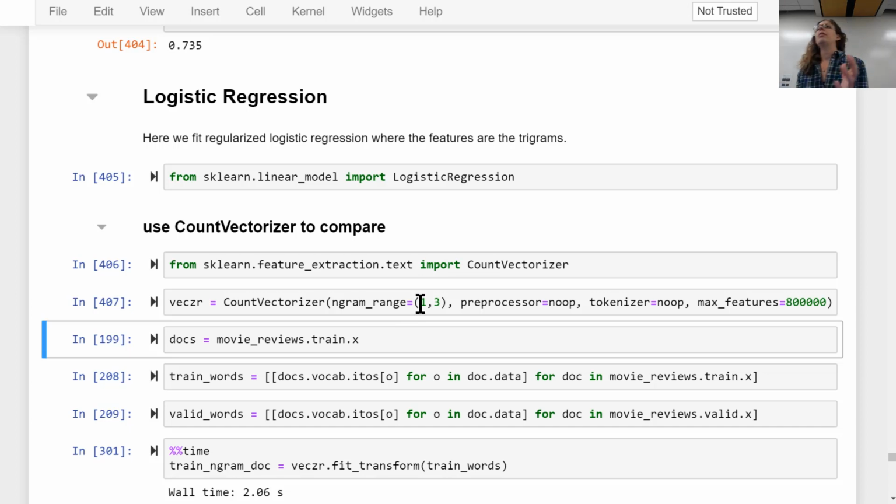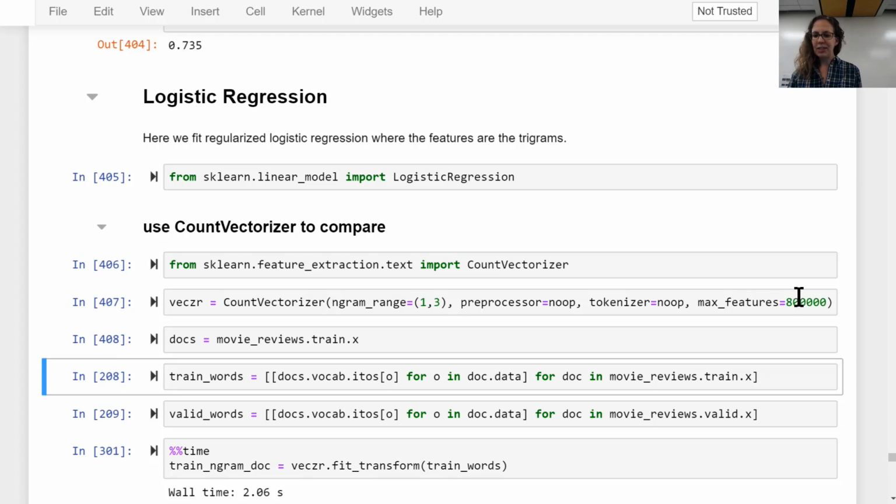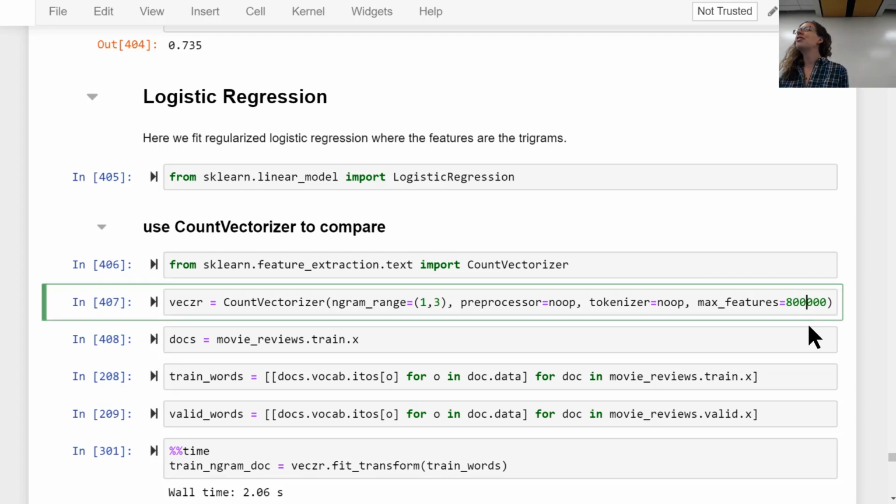This is similar to what's asked for in the homework: I want you to give me the unigrams, bigrams, and trigrams back all together in this range. Notice it has you set a number of max features, which makes sense because these can get very large, particularly if you had an even wider range of n-grams.